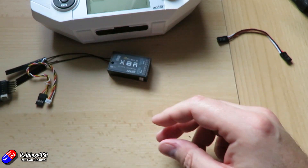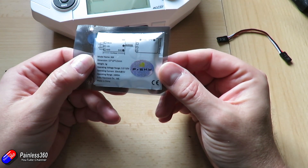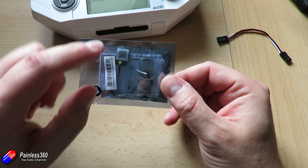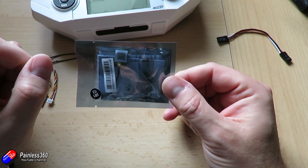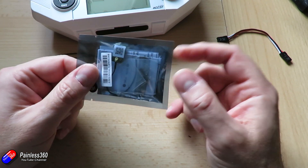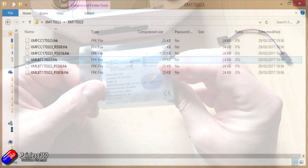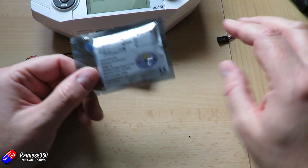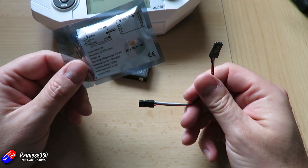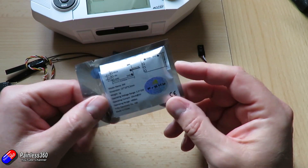A couple of other things to mention: for little XM and XM+ receivers, you tend to just connect to the standard signal, ground, and plus 5V pins - they don't have a smart port, but you might have to temporarily solder the connections to flash them. For these receivers there's some really useful firmware on the website that lets you do things like have channel 16 on the outputs for S.Bus automatically show the RSSI value, which is amazing for Betaflight. So it's definitely worthwhile making up a set of wires and keeping them handy in your transmitter bag.